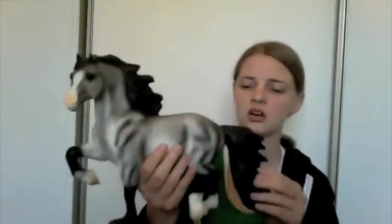For a cob, it's actually a big mold, compared to like the Gypsy Vanner that just came out. This is pretty tall compared to the Gypsy. The Gypsy is an actual big, broad horse, but this is a cob, and usually cobs are a little smaller. But this is a pretty big mold, and it's beautiful. I love the motion. I'm usually not that into trotting molds, but this one just captures my heart. Definitely get one of these if you haven't got any in this mold yet — you should. Beautiful.